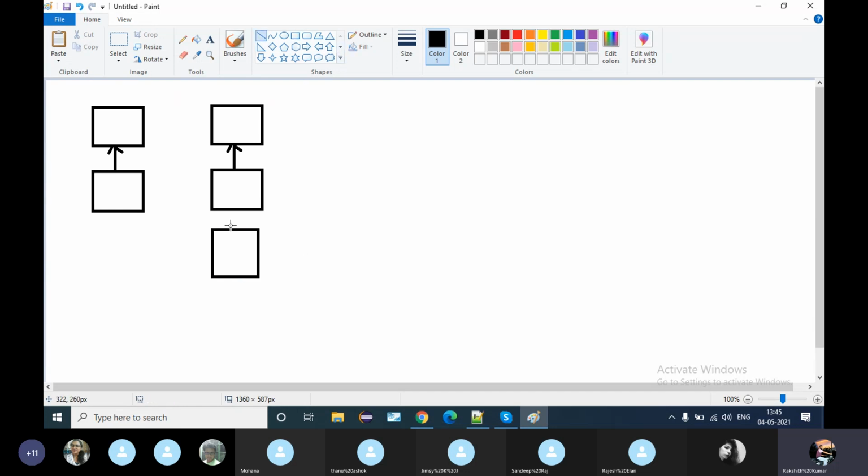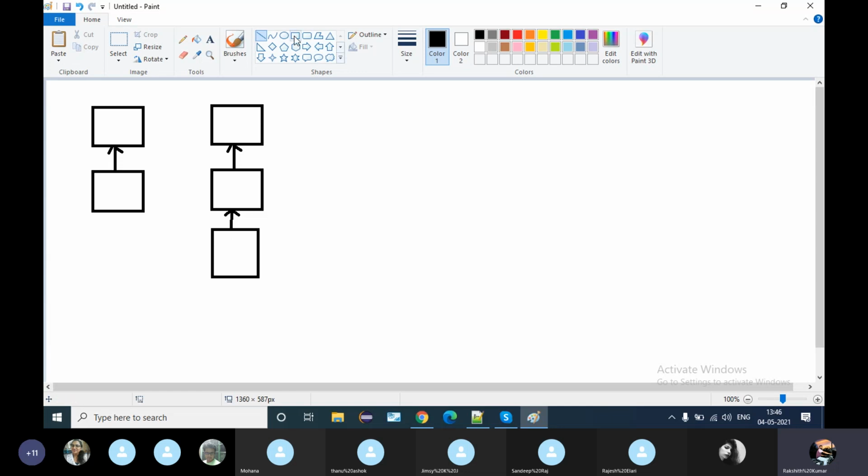This is what we call multi-level inheritance. You'll have some properties in this class, the same properties will be inherited to this class, and the same properties will be inherited to the third class also.